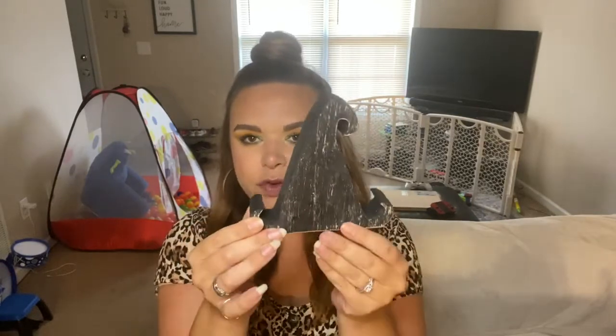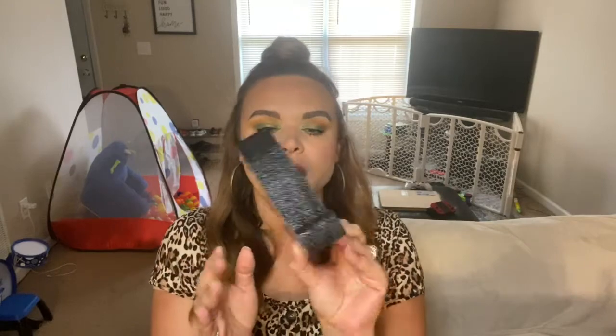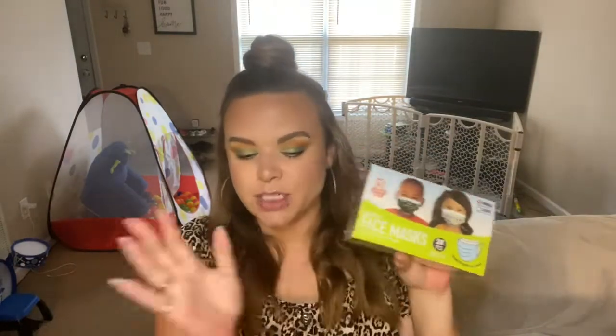The next couple items from Target: I picked up this cute little witch hat that has glitter on the side — it's cute for a tiered tray or bookshelf. This was in the dollar spot for three dollars. I love witch and ghost stuff around Halloween, that's my favorite. I also grabbed some kids' face masks — Manny does really good with his. I like the little disposable ones because once they get dirty you can just toss them, and they're easy to keep in the car.